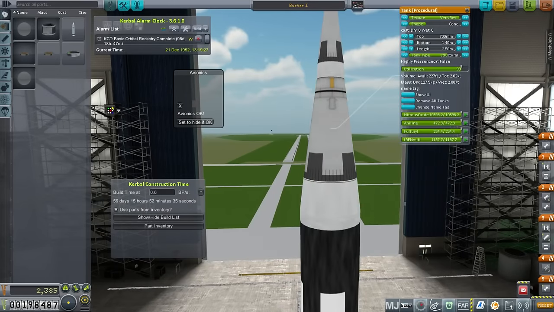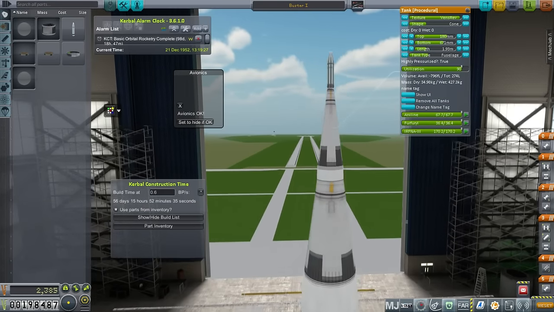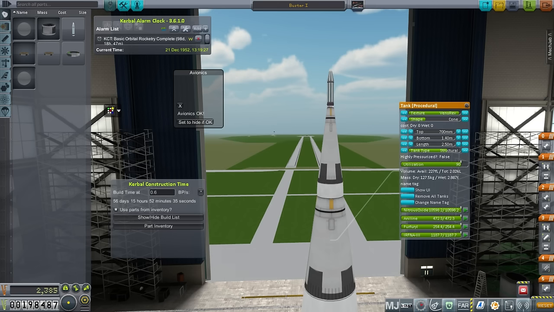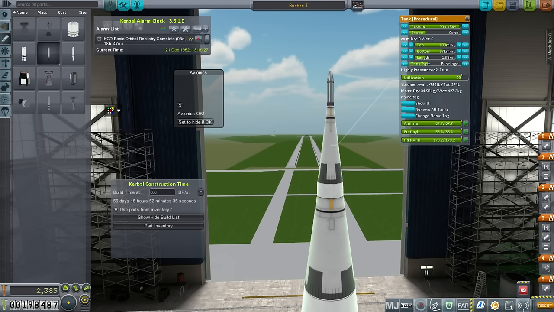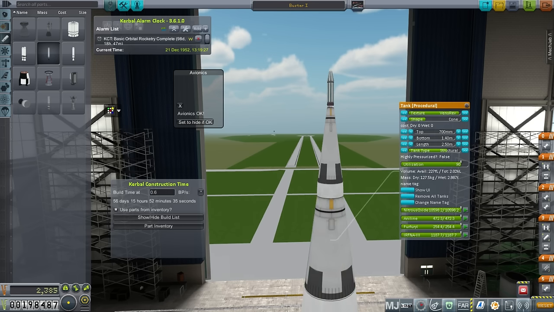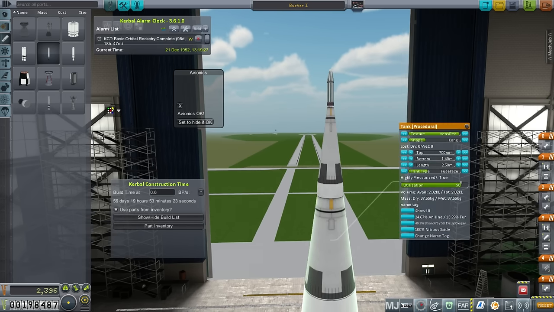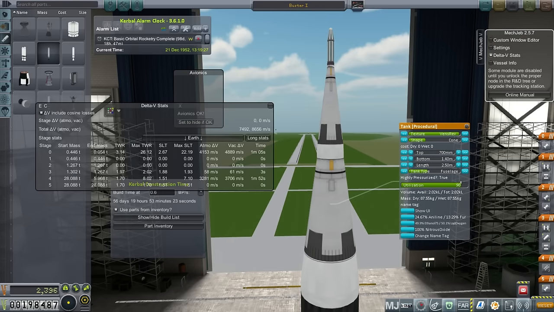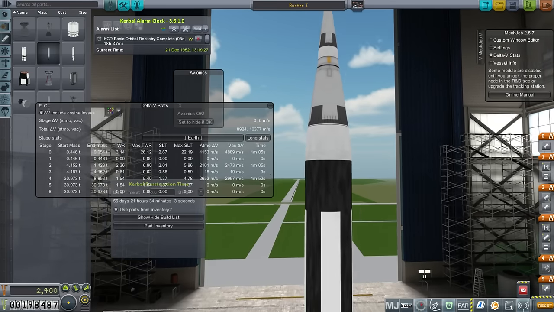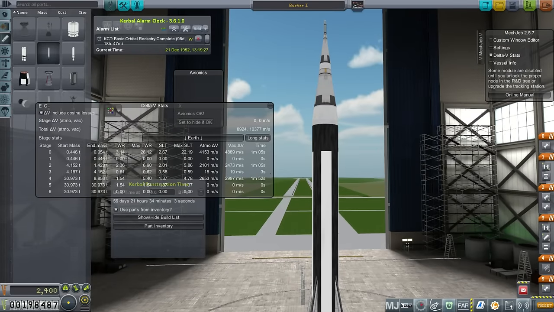So, tanks. Oh, what? Wait. This one ended up being structural. Weren't they both fuselage before? I must have misclicked something. Yeah, I had them both on fuselage, but I must have misclicked it and it turned it into structural. That was the problem. So I wasn't completely out of my mind. Okay. All right, there we go. That should be okay. But you know how this works. So, yep.